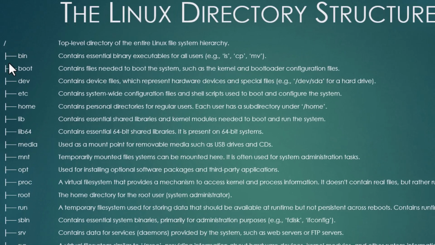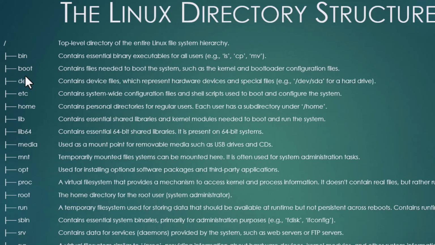I call it bin. And it contains all the binary executables. So what is an executable? An executable is something that you can type in that begins to execute and run. And examples of that include the Linux ls command, the copy command, the move command. We'll see how to use those in just a minute because those are all common commands in the Linux structure.